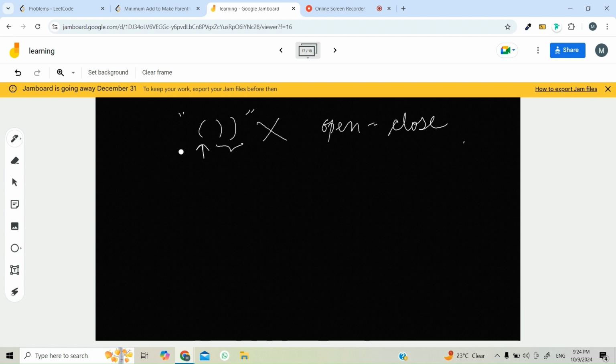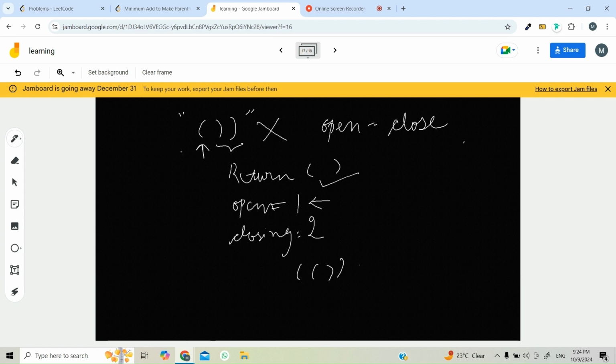We have to return how many opening or closing brackets are required to make the string valid. Here the count of opening brackets is 1 and the count of closing brackets is 2. So we need one opening bracket to make the string valid. We will add one opening bracket, which makes the string valid.